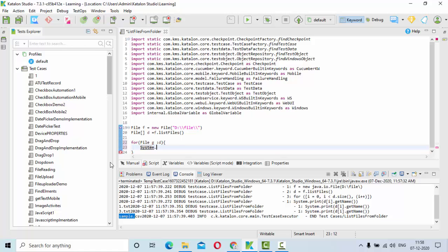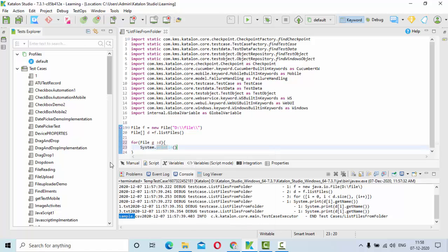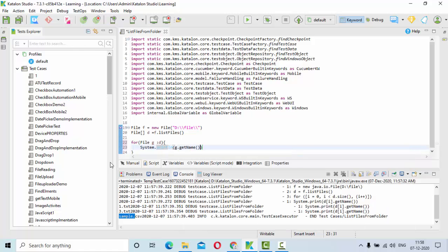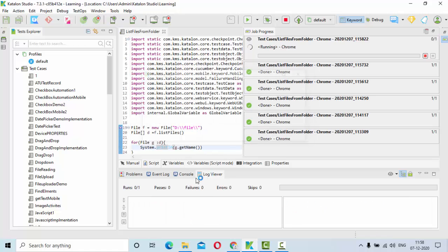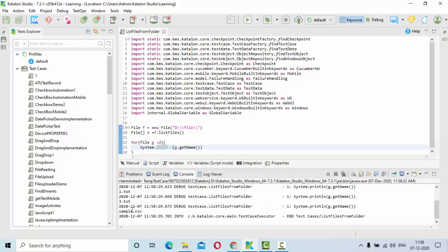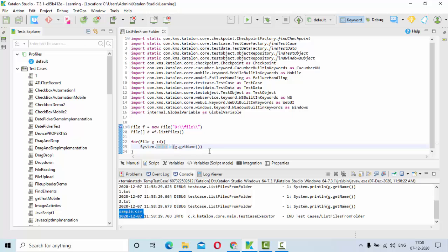Here I can use println g.getName. Execute this, you should get the same output. Now you could see 1.txt, 3.txt, sample.csv, all this we got. Okay, this is iterating over the list of files.